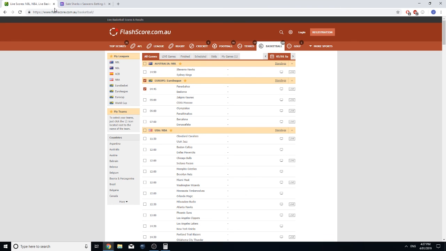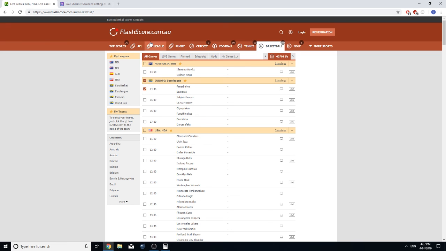Once again, guys, this isn't financial advice. This is just something that I do when I dissect matches and make a prediction on what I'm going to bet. Doesn't always work out, but it's about giving yourself an edge and putting yourself in a situation where you're looking at the numbers to give yourself an advantage.